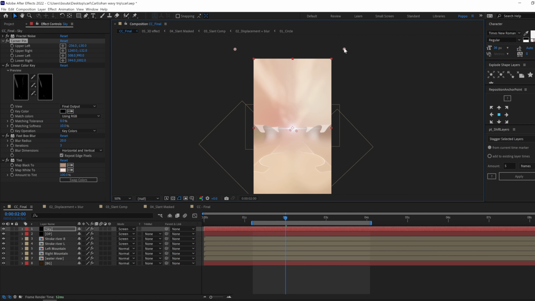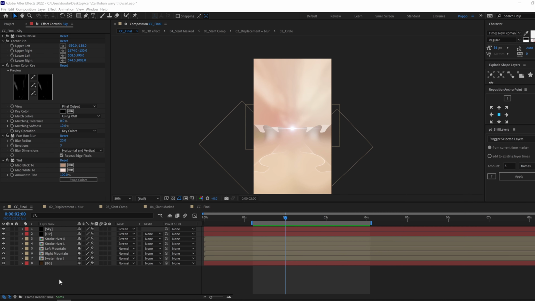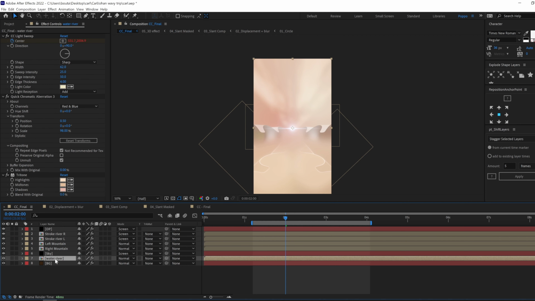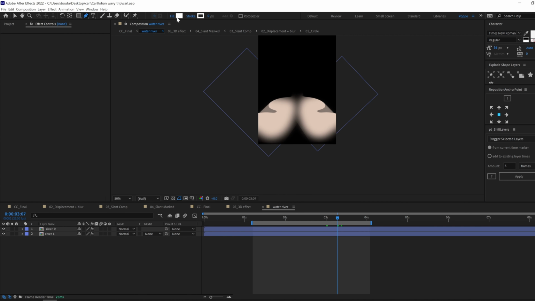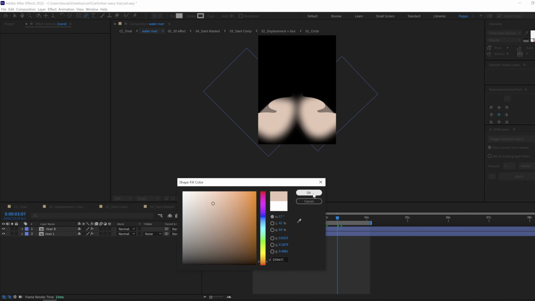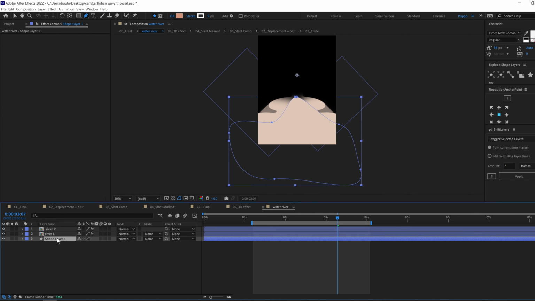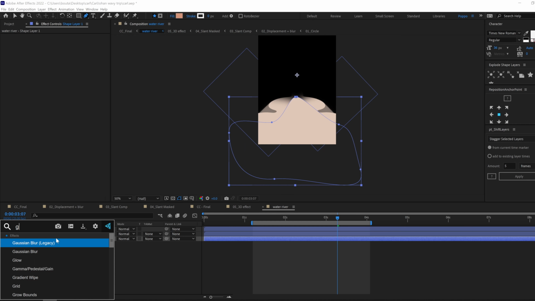Since we have a river and a sky, it would make sense to make these clouds reflect on top of the river, isn't it? But first we need to fix a little bit this river. So I'm just gonna add a shape layer with the same color. I'm just gonna pick the color, and go to effect and choose a blur so that this can just blend in the top and it's not too sharp. Perfect.